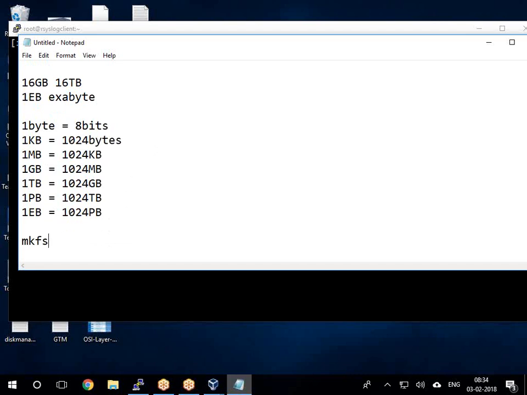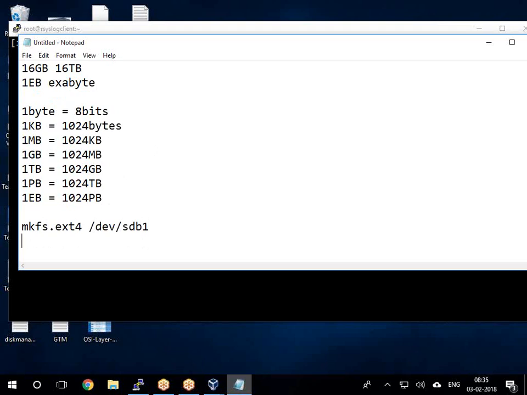We know that mkfs.ext4, then device name, right? Now how to convert?